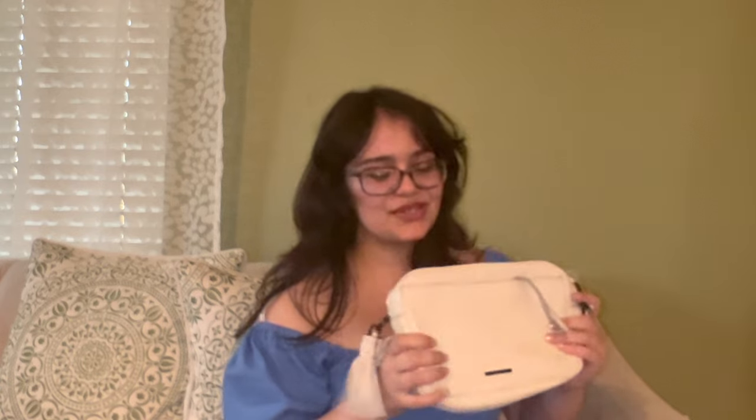This bag is not one of the oldest in age but it's one I've had the longest. I don't know where the strap is — I usually use a strap from a different bag. This is a Rebecca Minkoff. It's pebble leather and it's got this little tassel. I think it's really cute. I mostly use it in the wintertime. I've had it since I was about 16, so she was one of the first leather bags that I had.